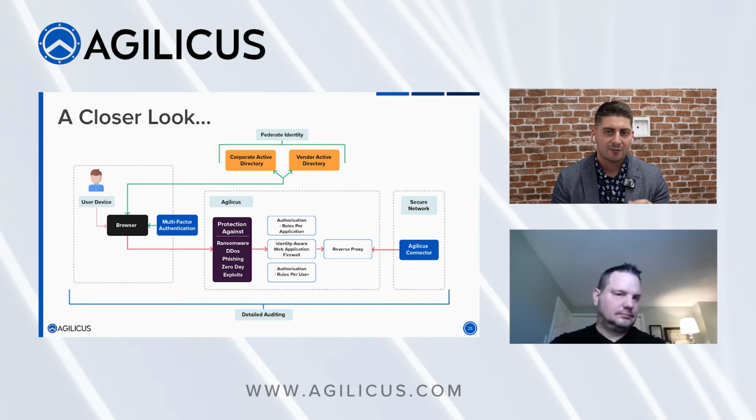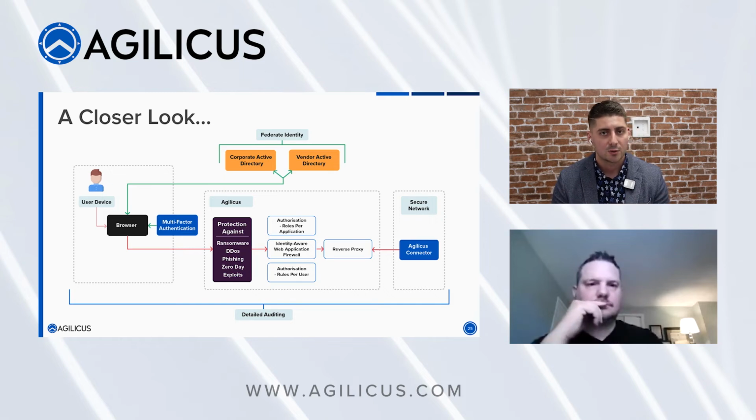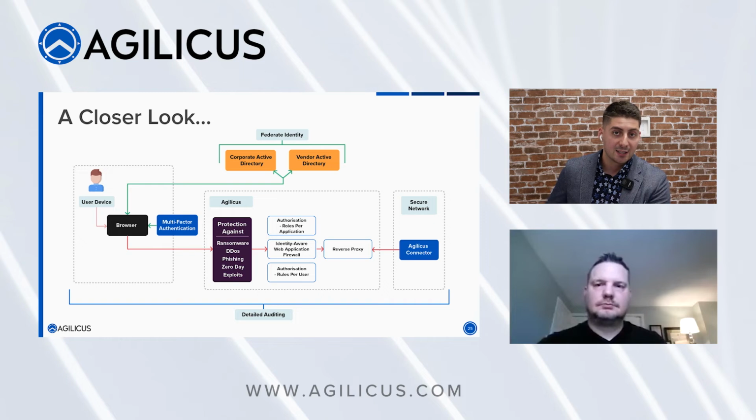So we have various security precautions at every single level throughout this connection. A user opens up their web browser. It starts with federated identity at the top. And the federated identity is the fact they can use their own corporate email address to get through and to prove who they are. We can then inject a multi-factor, so we know that it is in fact them on their email address and they're holding their phone.